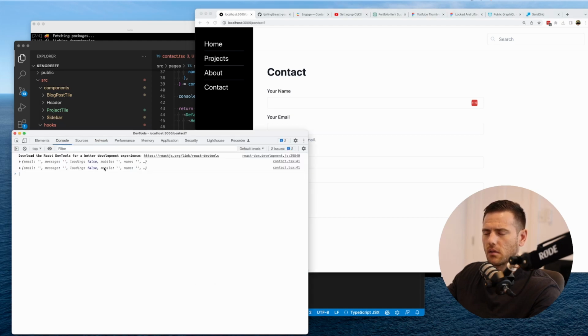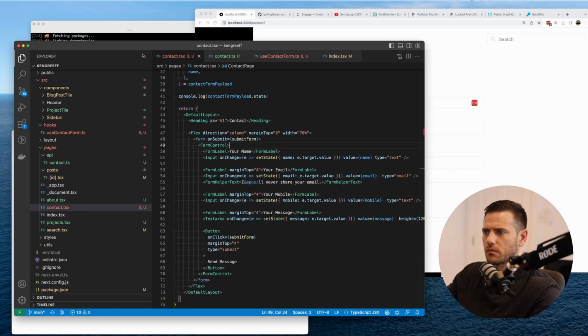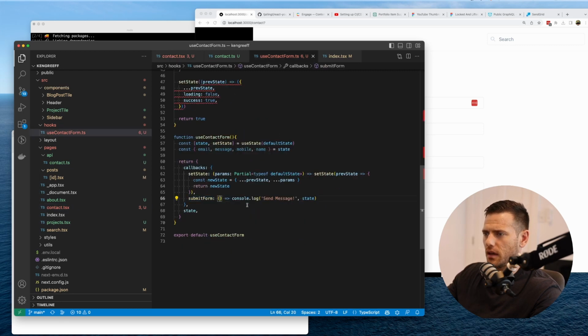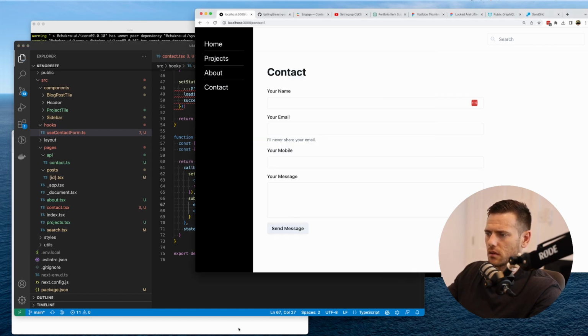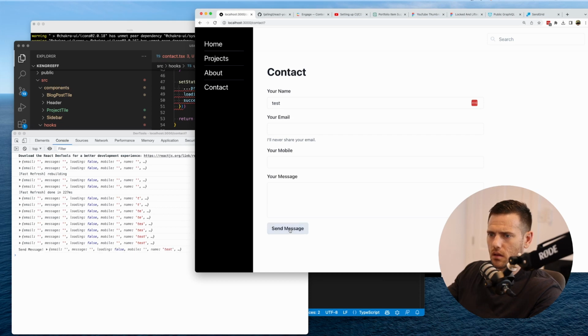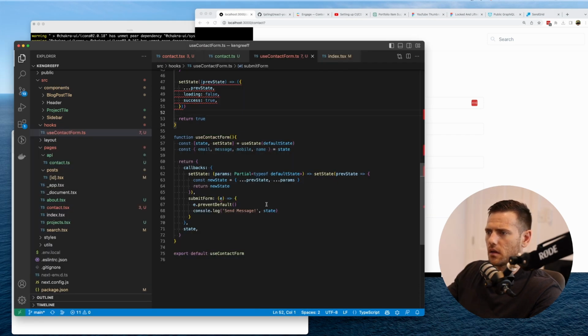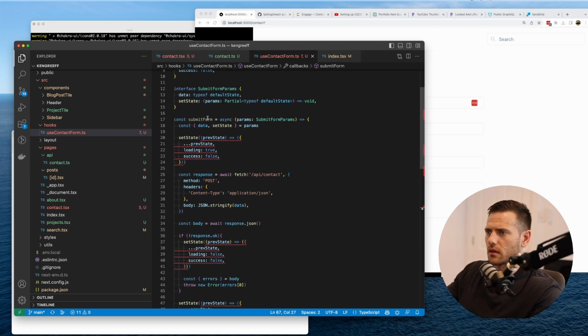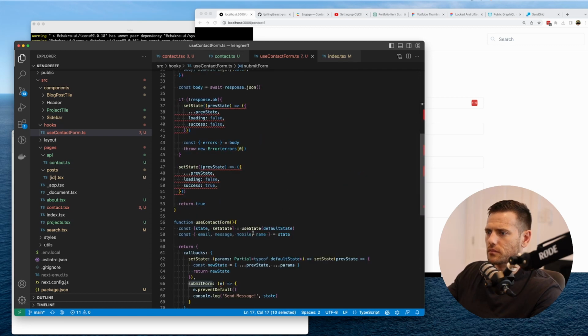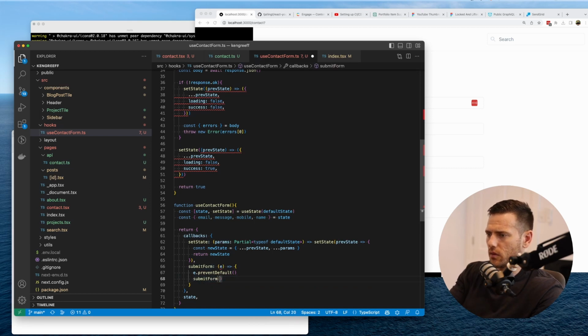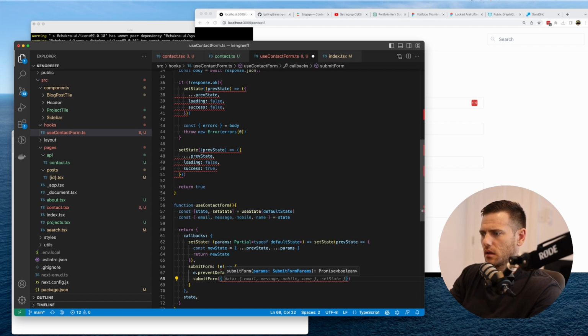So all we actually have to do is prevent default. So what's going to happen inside of this? We're going to get E, which is the event, and then we're going to go E.preventDefault because we don't actually want it to send. There we go. So we're going to say send message. That's good. So now what we can say is we're actually going to do submit form, prevent the default, and then submit the form. And params is going to be data and set state.